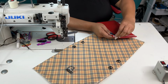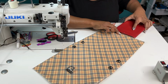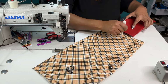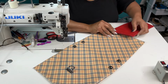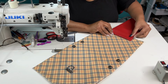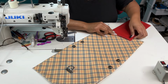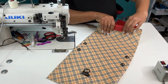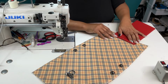Remove the backing off my double-sided tape. Match up my centers. Okay, so my center right there. And we're just going to place it right on that line, matching up the centers. Okay. And then see, that goes right along with that fold we made. Right there. Okay. So that's where we want to be.